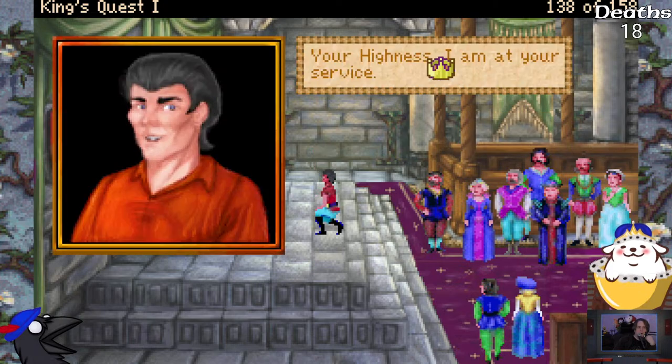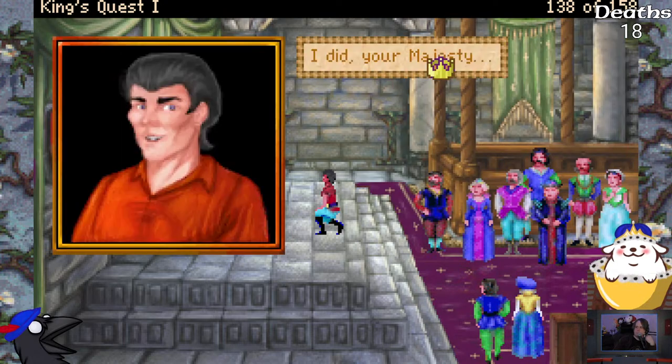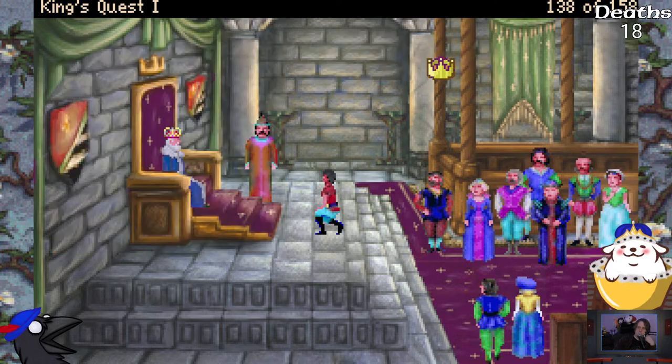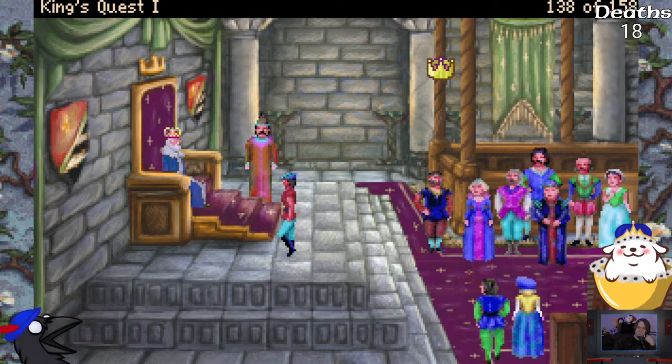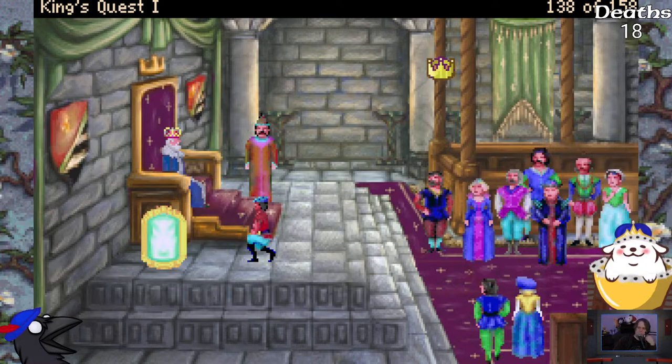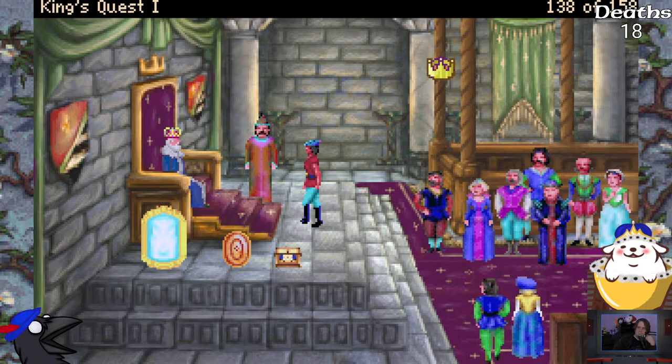I am at your service. Did you succeed in your quest? I did, Your Majesty. Here, as you commanded, the magic mirror, the magic shield, and the magic chest.